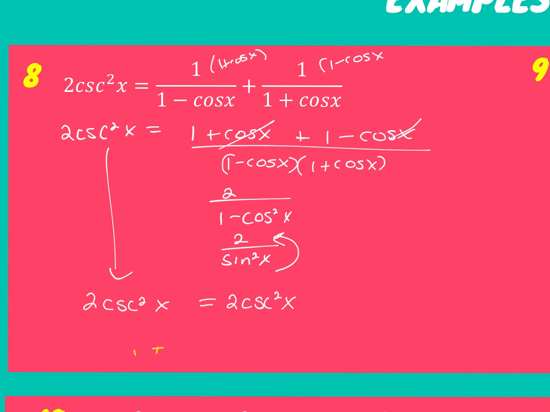This is kind of like the way we did the example from yesterday. When they have different denominators, you want to give them like denominators, so we multiplied each one by the opposite denominator — one plus cosine plus one minus cosine over one minus cosine times one plus cosine. The cosines in the numerator cancel out, you get two over one minus cosine squared. If you foil that out, that is sine squared, which is one of your second identities. Then if you bring sine squared to the top it becomes its reciprocal, which is cosecant squared. How many of you got it?